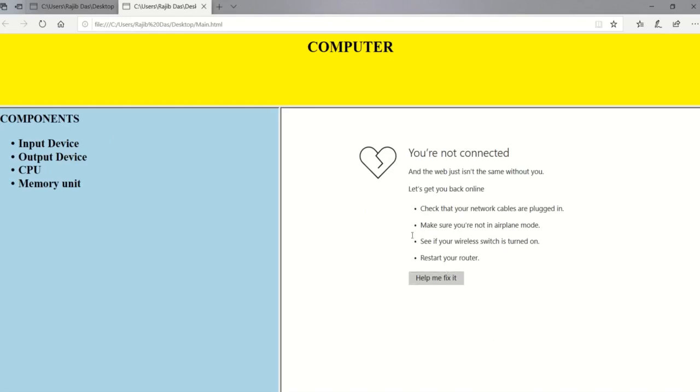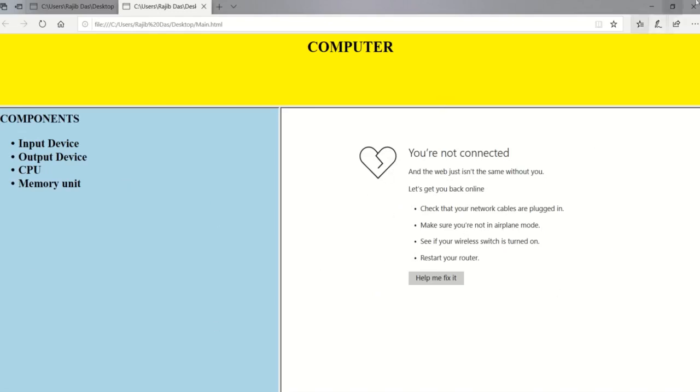So we have to create a hyperlink with input device and the input device's details page, the same as output device, CPU and memory unit. When I click on the output device, at that time details of output device will appear on frame 3, means in this area.